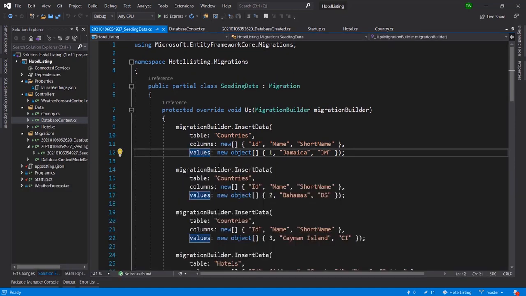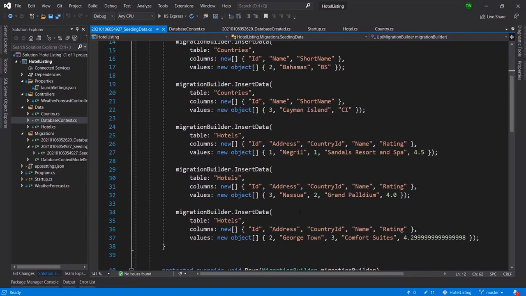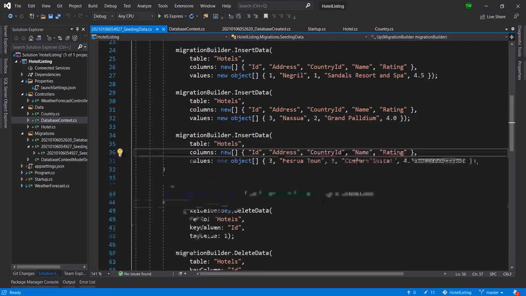If you look at this migration file, you'll see where it says insert data into this table, and these are the columns and those are the data values. It will go ahead and do all of that. I don't know why my 4.3 turned into 4.299999998, but that's just how it is going to reformat it so that it can do the insertions.